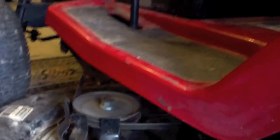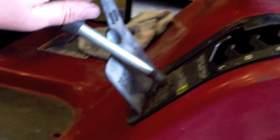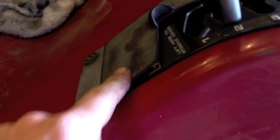We're about to level the deck. My garage is on a slight incline, so just kind of bear that in mind. The instructions for leveling the deck are, normally, you never go down into this position unless you're going to do service work. You lift this up and you force the cutting deck all the way onto the ground.